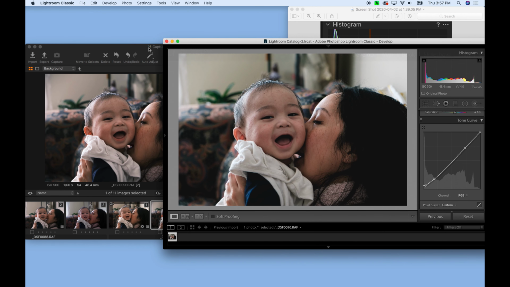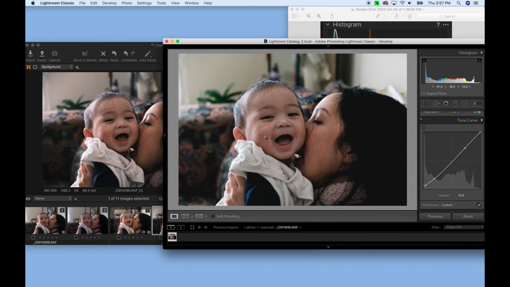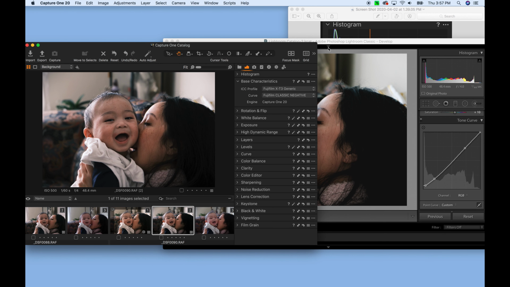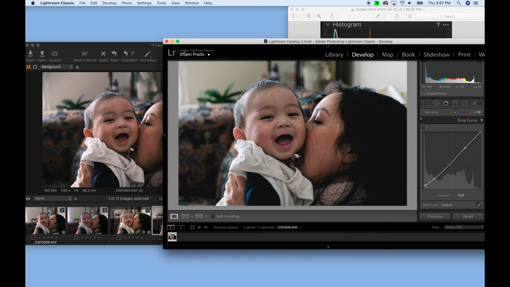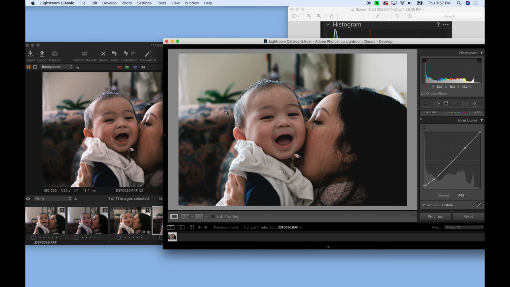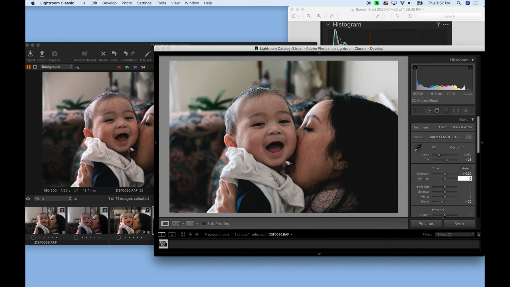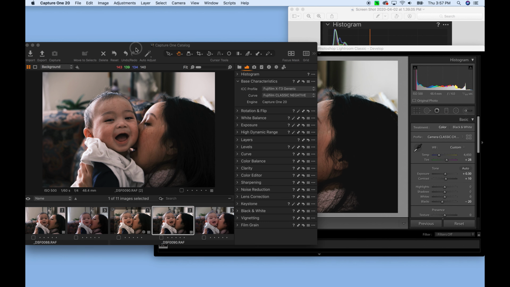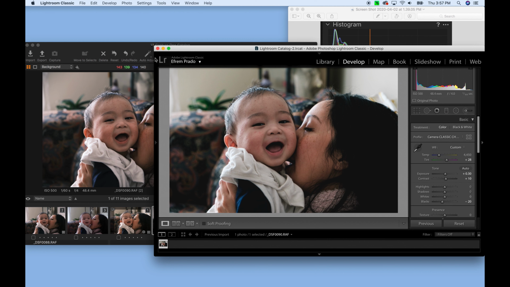So let's compare those side by side. Okay, so when we compare side by side, again, maybe just a little bit of a difference in the exposures here, but I feel like the color and the tone is pretty close. We can probably dial in that green just a little bit more by shifting the hue as well as desaturating it a little bit more there. So let's see if we play with the contrast just a little bit. We'll click that up just a couple of clicks, and I think that gets us very, very close there.